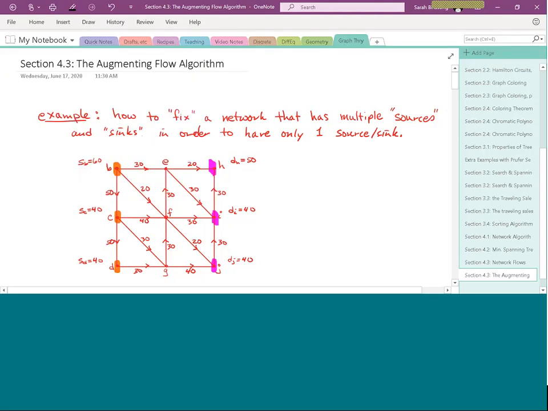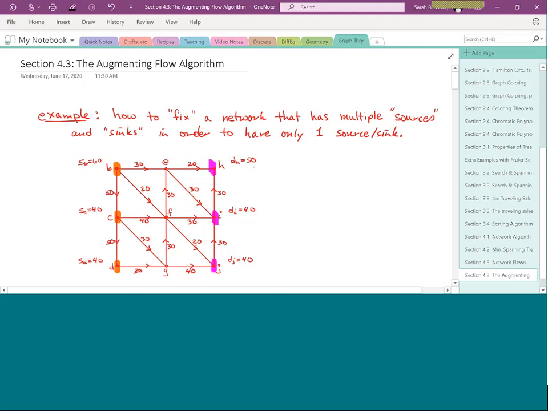All right, so on the other side here, vertices H, I, and J, they have demand associated with them. I, in my head, picture these as stores, and they are trying to buy stuff from their warehouses. So what do they want? Vertex H wants a demand of 50, or it wants 50 units of whatever it is that we're talking about moving across this network.